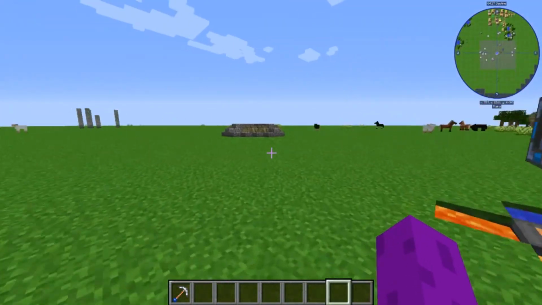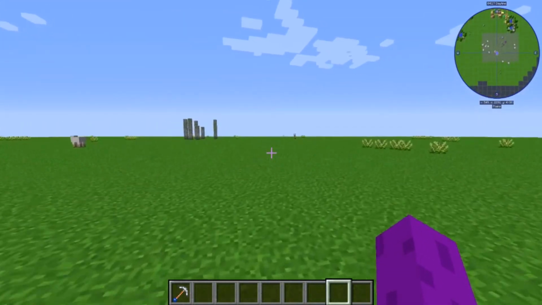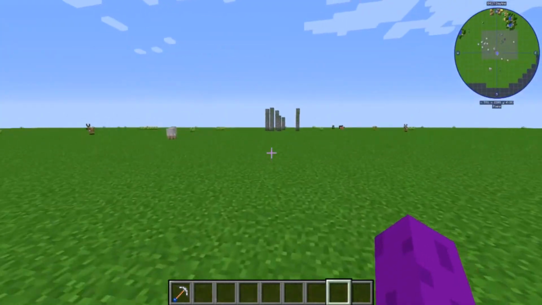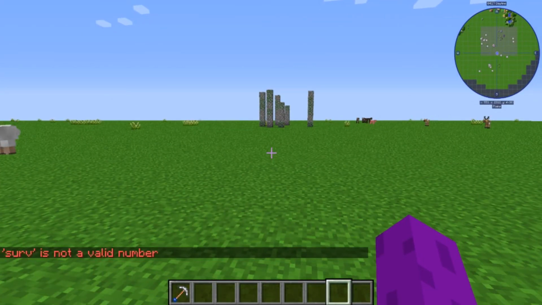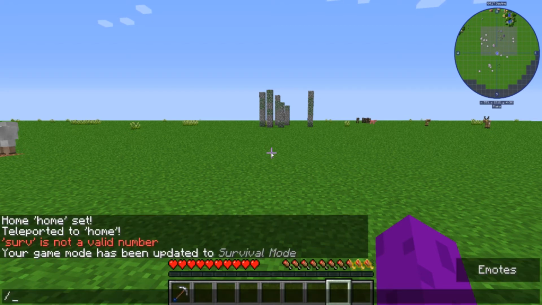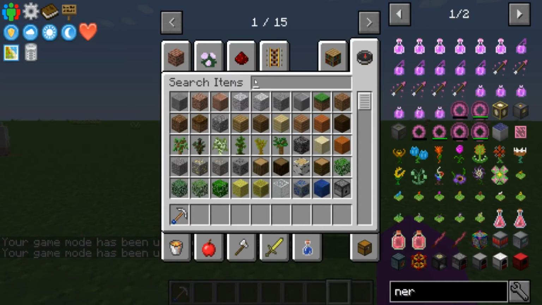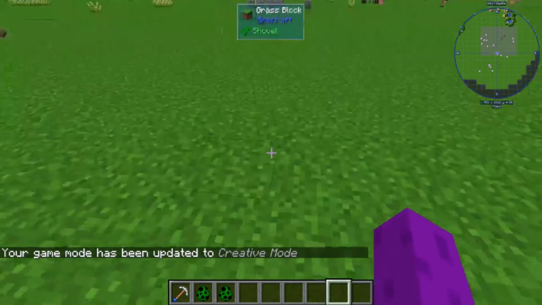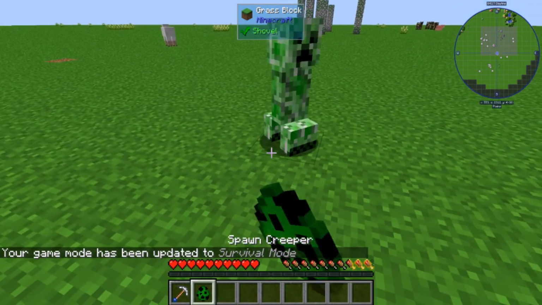Something else that's really, really handy is if you die. I'm pretty sure that's right near spawn, so let's come over here, let's do game mode survival, not like that, like that. Actually, you know what I need first? I need to get a creeper egg. Let's do this spawn creeper. Actually, let me get two of them so we can show you the other thing. We'll do game mode survival. Now I'll put this creeper here.